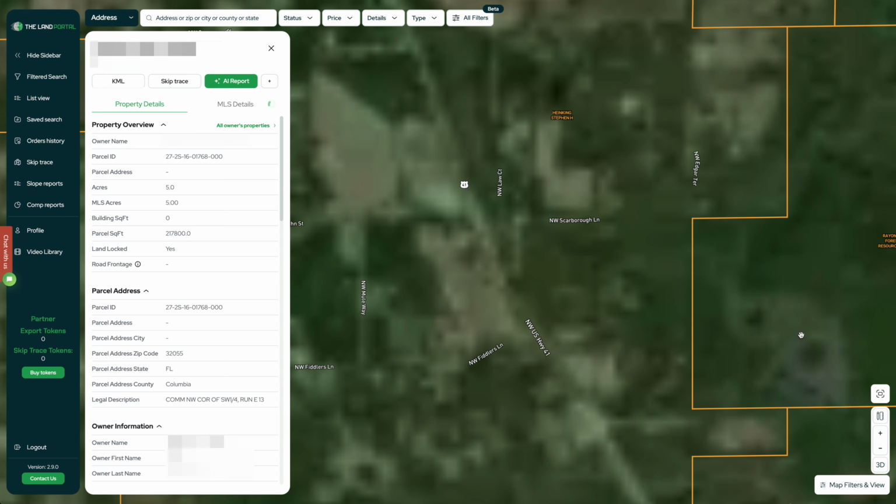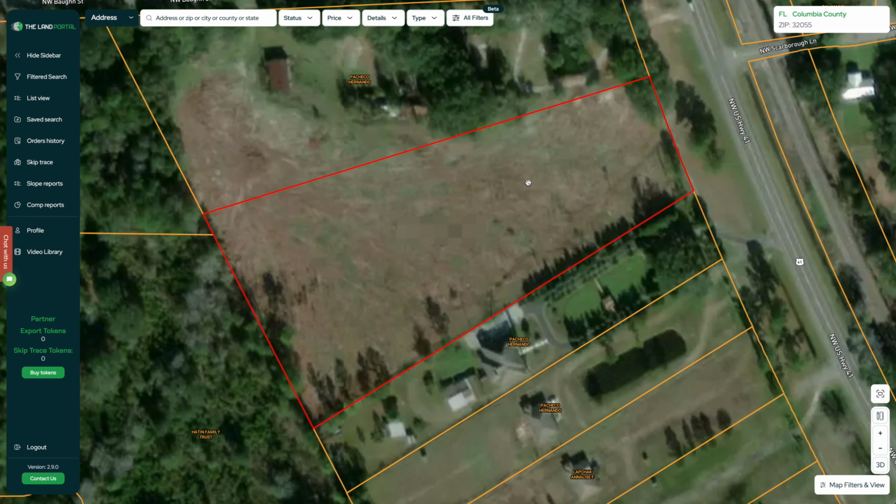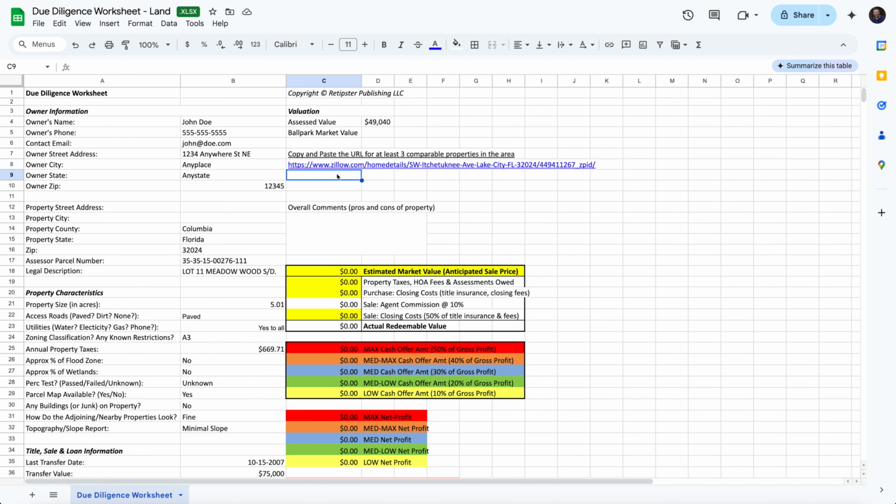And as we zoom closer, that does look pretty similar. So I think that's a pretty solid one. And if we want to save this one as a valid comp that we want to keep using, all we'd have to do is copy the link up here at the top and then paste it right in here.